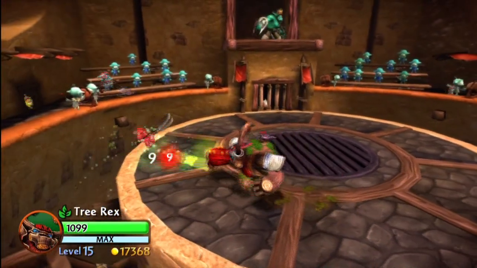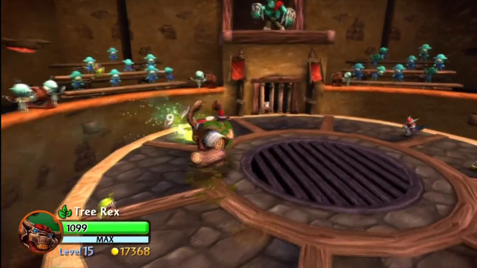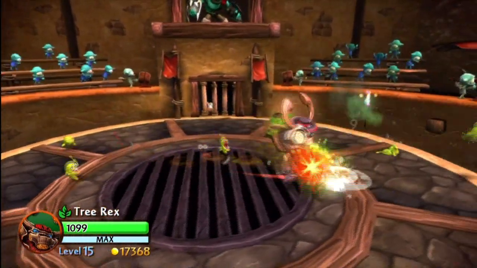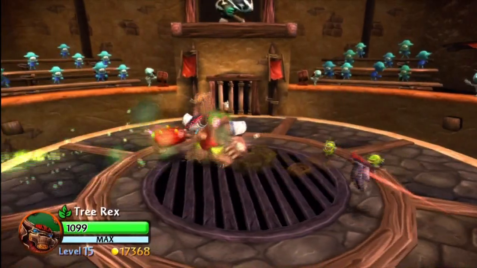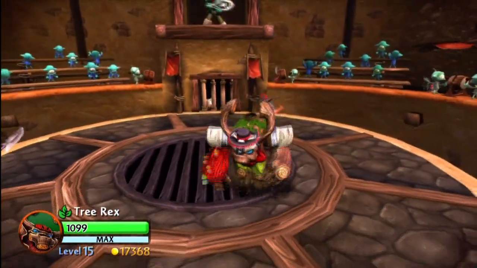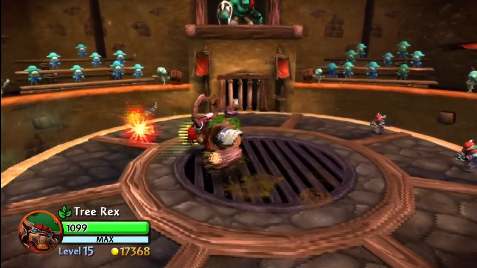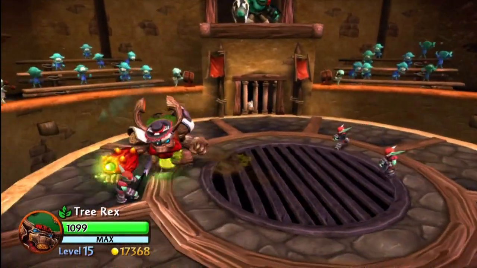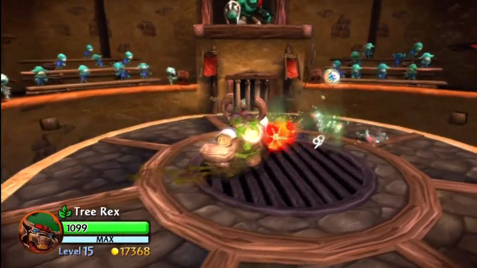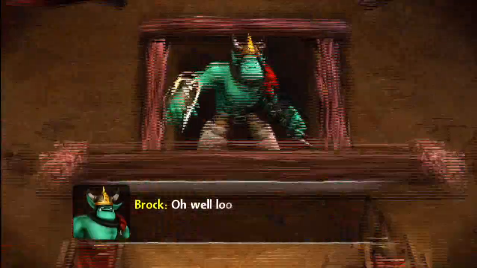So even if you have a relatively not too strong Skylander, as long as you're decently good at the game, this area should really not give you any trouble. The only creature that could give you any trouble is probably Brock towards the end, but again, it's not that problematic, and it really should not be something you're worried about taking on. It's really not that difficult.